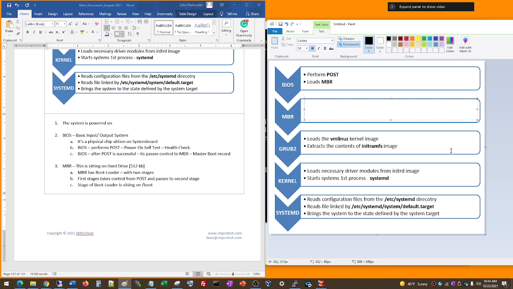Stage 1 receives control from POST and passes to the second stage.